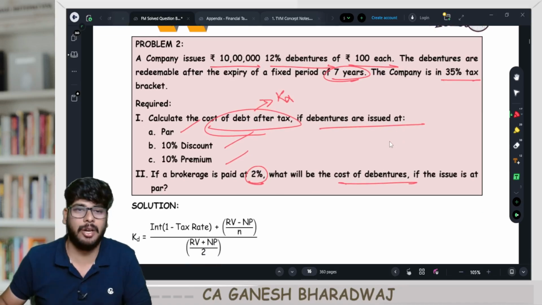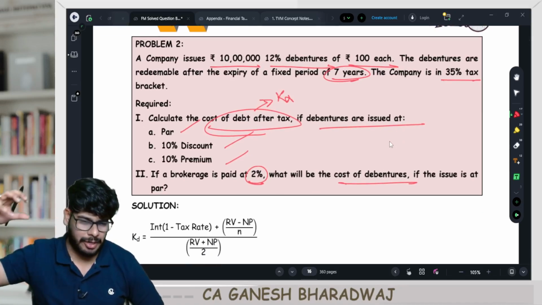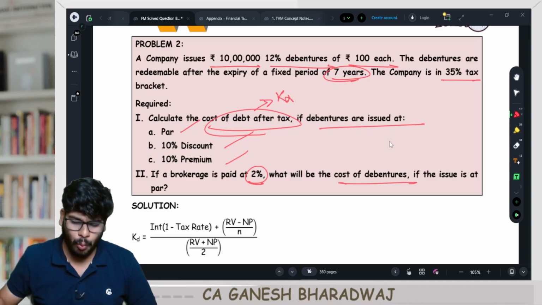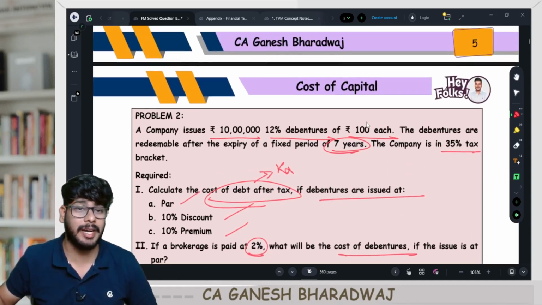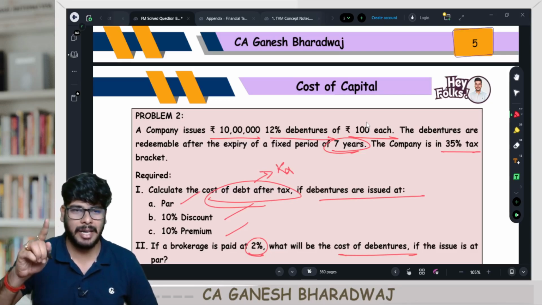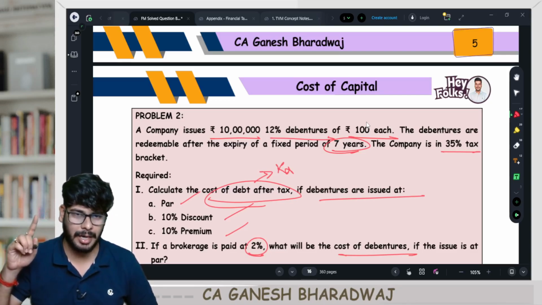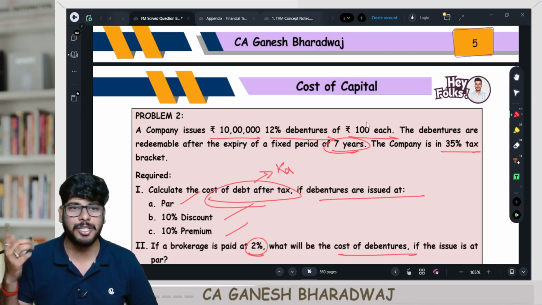Guys, hello, come on. Now, you leave the calculation to me. Just participate here. One last time, tell me the formula for calculating KD. Formula approach. In this question, have they asked you for an approach? Use IRR or YTM model. Did they say? No, which means what will you use?